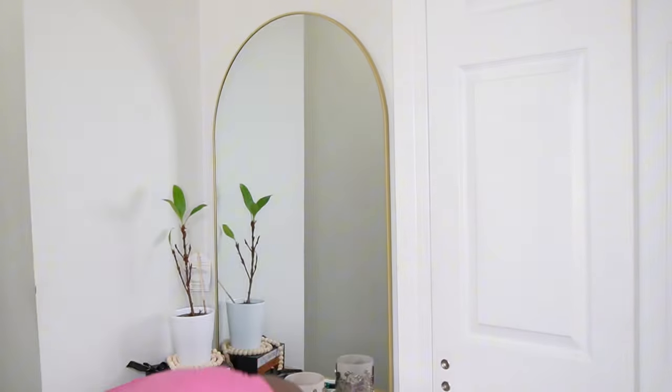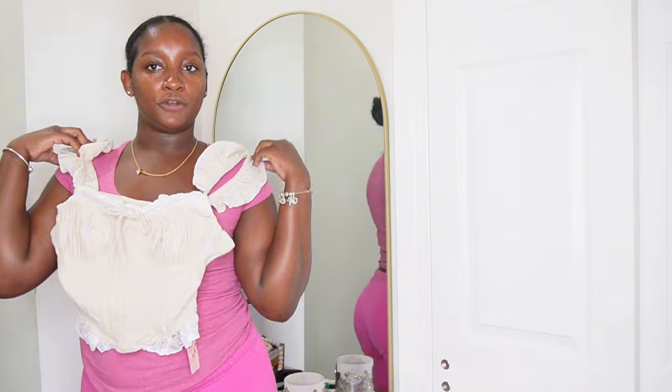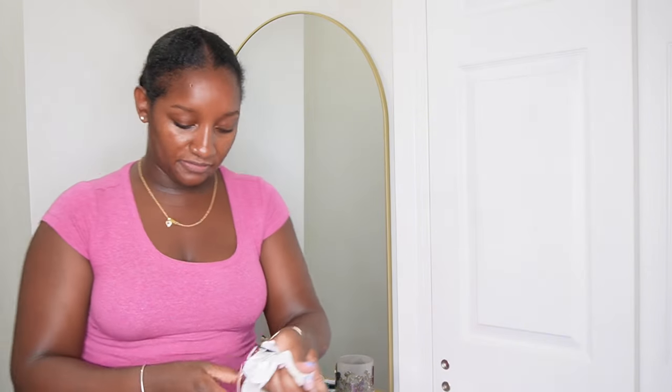It comes with a thong. I didn't know it came with one. But I love these little house dresses, these little pieces that are easy to throw on because I do not like clothes. I got this little top too because, like I told you guys, I'm trying to get cute little flirty tops that I could wear with jeans and stuff like that.